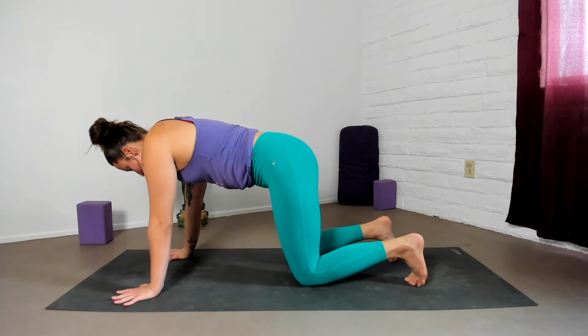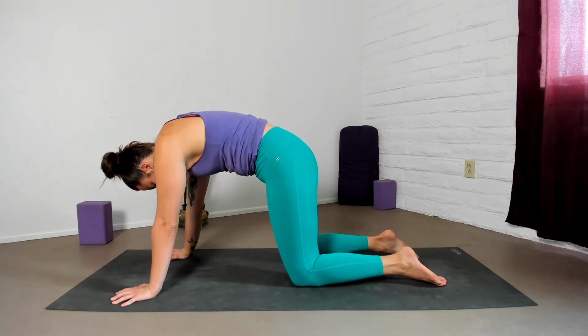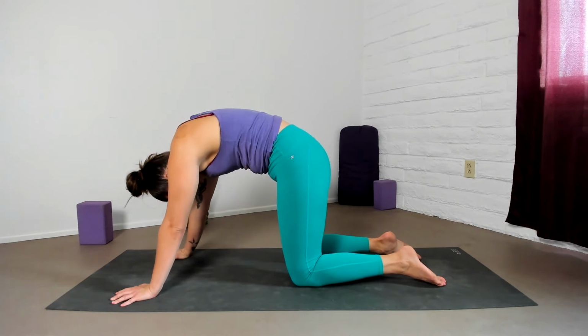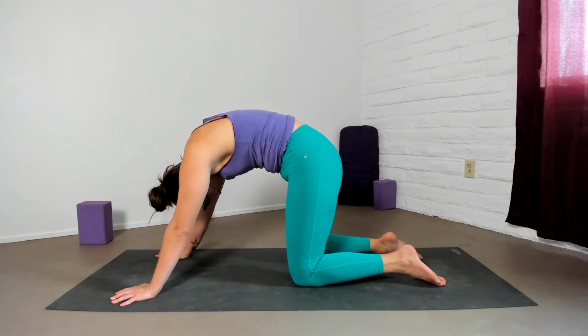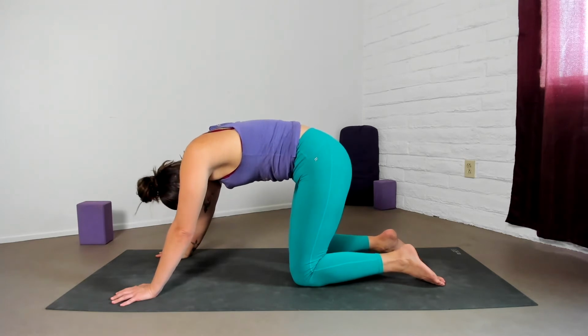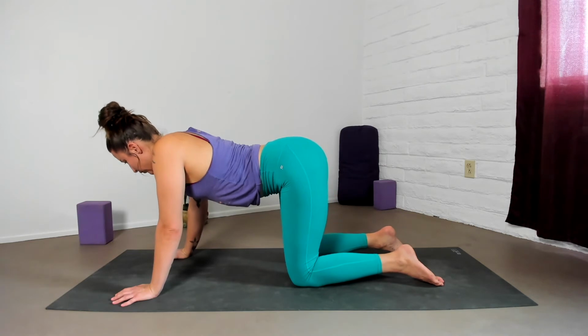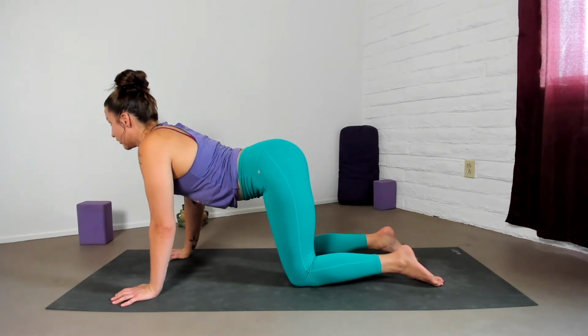Then cat and cow, bringing your tailbone through your legs, drawing your navel towards your spine, reaching your upper back all the way up toward the ceiling, chin toward your chest. And reversing, lengthening your spine, lifting your lower back in and up, lifting your chest, lift your chin.